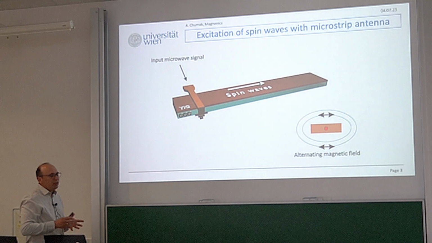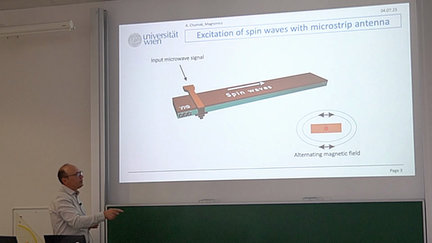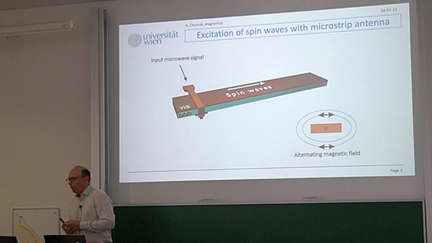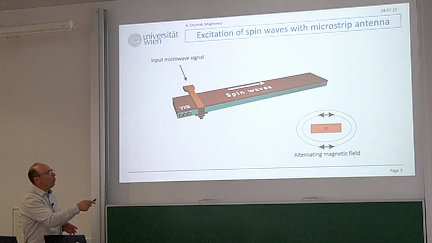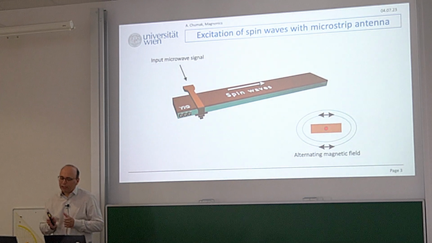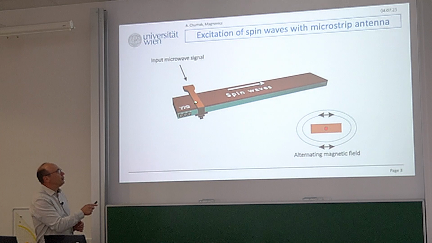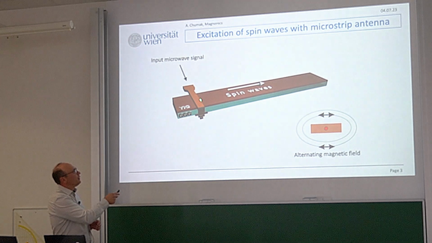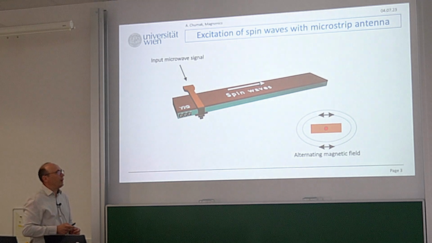The difference from the ferromagnetic resonance approach is that this antenna is usually very narrow, since the width of the antenna defines the smallest wavelengths which you can excite. If you work with ferromagnetic resonance, the ideal case is to have a very broad antenna so that your whole sample is placed in the same uniform RF field. When you want to work with propagating spin waves, you try to make this antenna as narrow as possible in order to apply the field locally, so that you can excite short wavelengths, which then propagate through the spin wave waveguide.